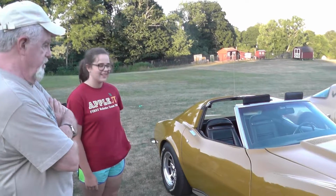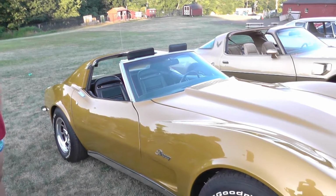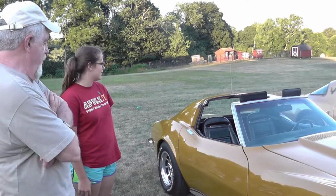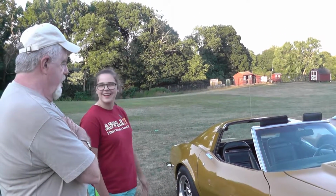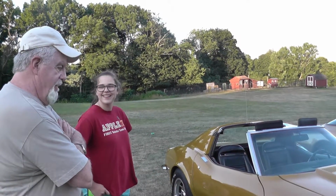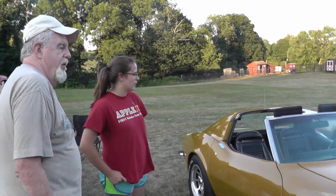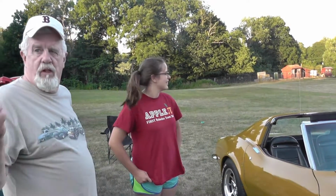The ugly color. The color you think's ugly? Yeah. What color would you like? I almost painted it maroon. But this is the original color. It's very odd. It's like a mustard gold. I like it. Sort of like a Chinese school bus or something. But it's funny because all these gold cars you show up, usually this is the only gold car at the show. Everybody parks, they must be like magnets. It must be a gold magnet. There's one across from me.